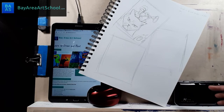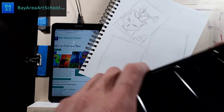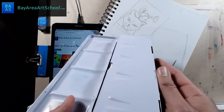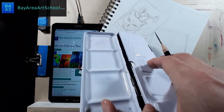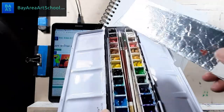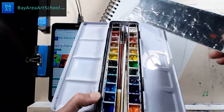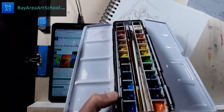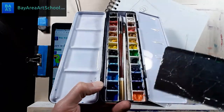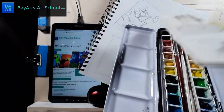Okay. That works. So, let me move my watercolor kit. I'll be using this later on, but this thing is a travel kit that I got. If you have a group of you that love watercolors, I suggest that you all invest in buying these really good watercolors from the tubes. They're not cheap, but if you divide the cost between six or seven of you, then you can all fill up your trays and you get a really cool custom kit.